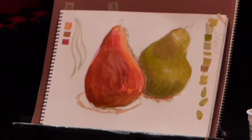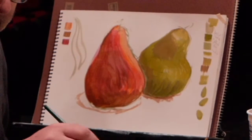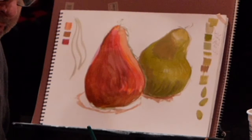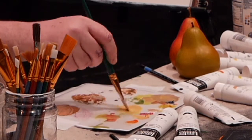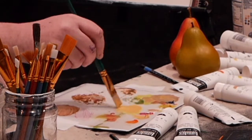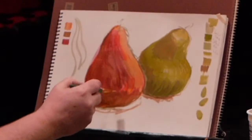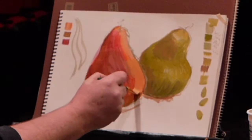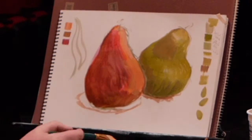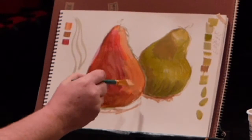Now, that's way too bright. So I think I'm going to try something I've never done before. I'm going to take some of the yellow I made up. I'm going to add Naples yellow to it. Again, I'm using quite a lot of thin color at the moment because I'm just slowly building this up. And this time, what I'm going to do is I'm going to actually cover these lighter areas. Again, now I'm going right up to that edge. And some of the paint will actually mix.